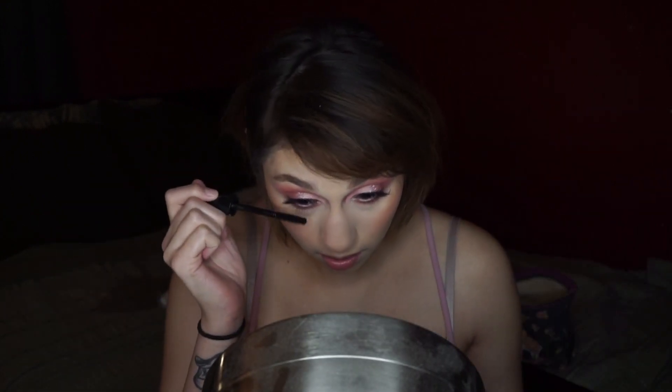I'm going to take some of that marshmallow glitter and pop it on my inner corner, right on the inner tear duct area, just for that little extra pop. Then I'm adding some lower lash mascara — my all-time favorite is the Extreme Dimension mascara from MAC, the 3D one. For the lips, I'm taking the Soar lip pencil by MAC, lining my lips and filling them in, then taking the side of the pencil to fill in the lip.